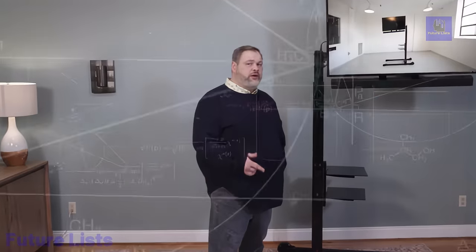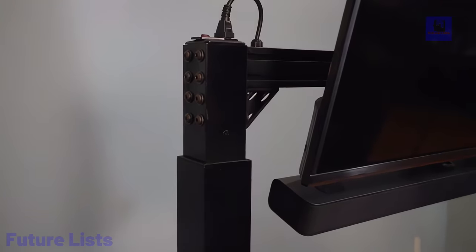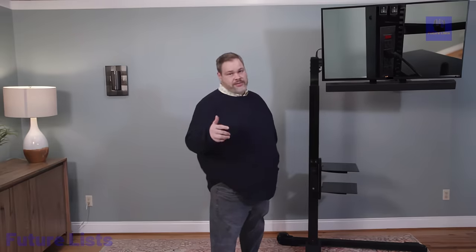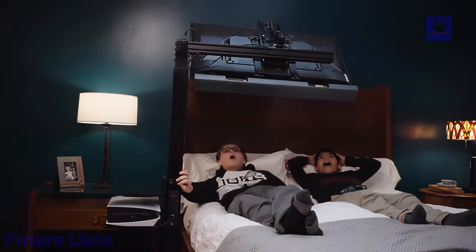Introducing Obek, the Overbed Entertainment Center, an innovative TD mount designed for ultimate comfort and flexibility. This mobile mount is easy to install, lightweight, and simple to operate, providing a 90-degree tilt for optimal viewing. Obek is a tech furniture marvel, offering surge-protected power, adjustable height, and the ability to construct on either side of the bed. All connecting cords can be neatly tied or hidden. The unit rolls under a bed or desk, suspending a TV and sound bar, and features a 90-degree range of motion. Adjustable media shelves with cable management accommodate accessories, and integrated power ports ensure convenient charging. The three-part structure includes a wheelbase with omnidirectional wheels, a telescopic central column housing electronics, and a top arm with a unique spring hinge tilt mechanism. Obek transforms spaces, providing an immersive experience for gaming, watching, or working.